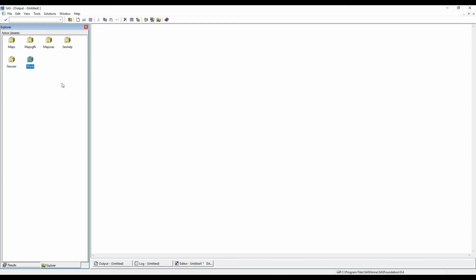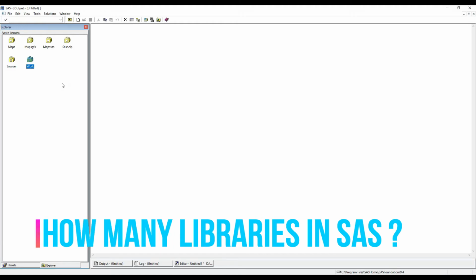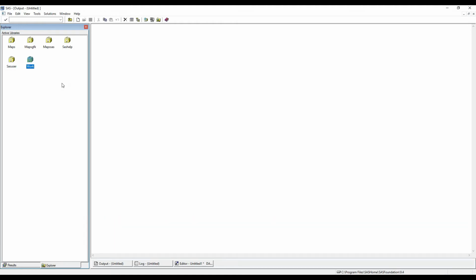So if somebody asks in an interview or maybe a certification exam, how many libraries do we have in SAS? SASHELP, SASUSER and WORK are the three libraries. Where are these three libraries available? In your Explorer window. This Explorer window is the place where you can store the information in the form of SAS data sets.